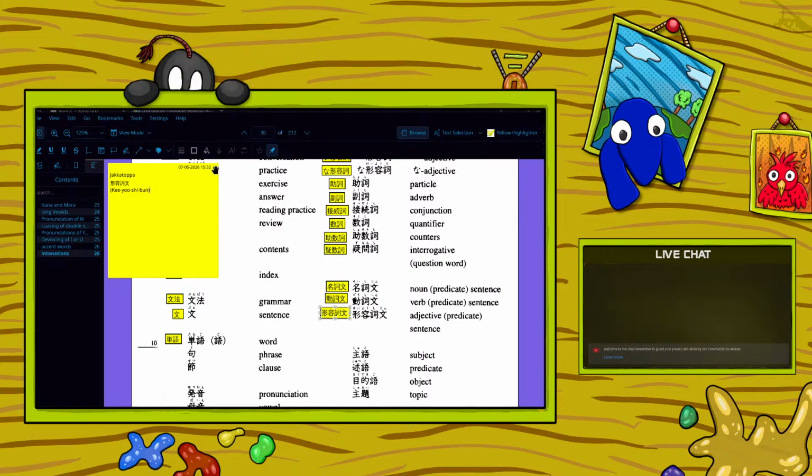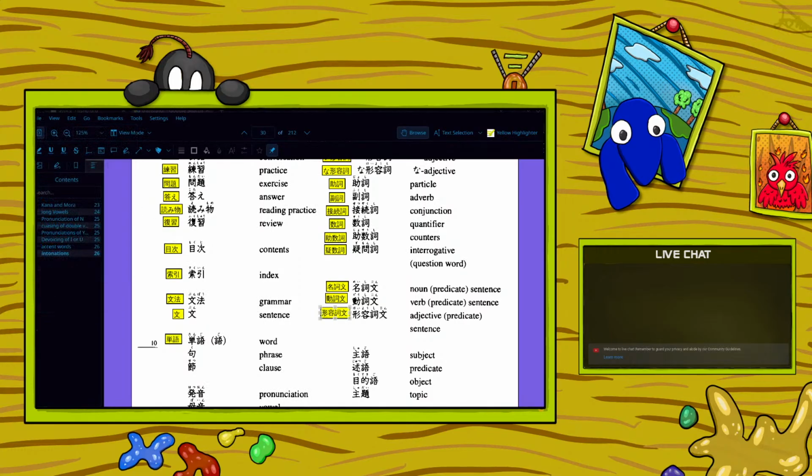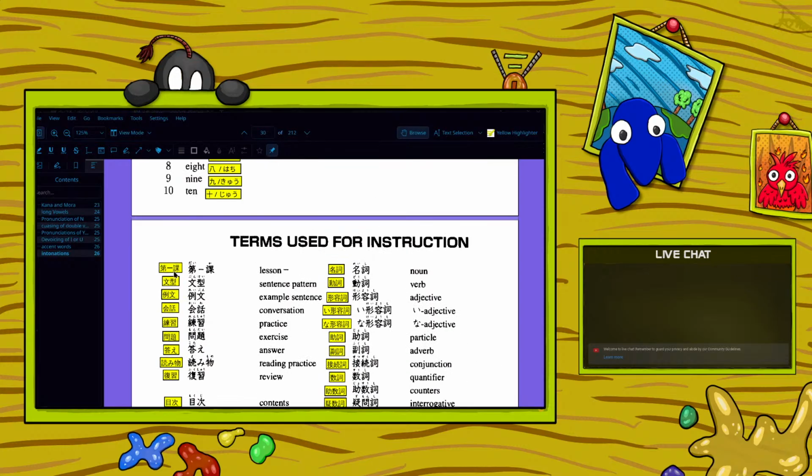That's where we left off, and we have now fixed all the stuff which I wanted to do in the first place anyway. So now we have a half hour done by fixing all these words. So now we have what we have. Lesson is daika. Then we have the sentence pattern, which is bunkei.